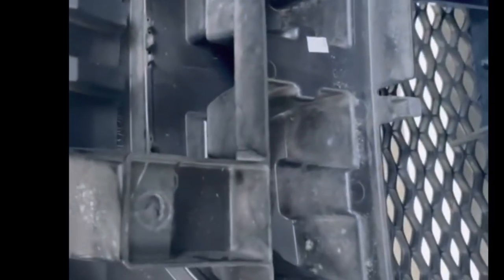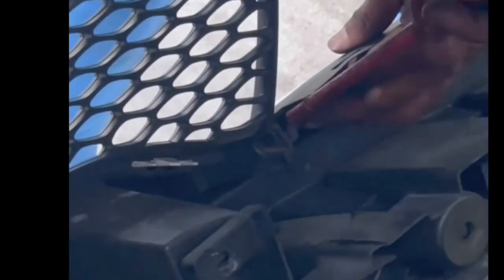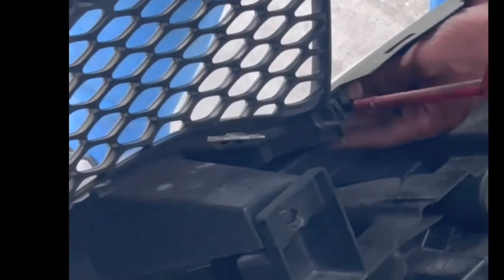Get the clips out to release pretty much the majority of the grill. There's a small little clip right here and you just have to pry that bad boy open with a flathead. Some people do not really like explaining that — this clip right here is a pain, but it's coming up. You really gotta pry it with a flathead or something.